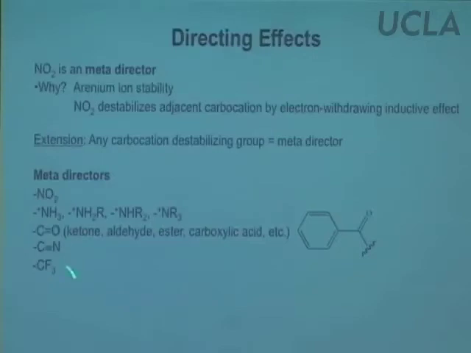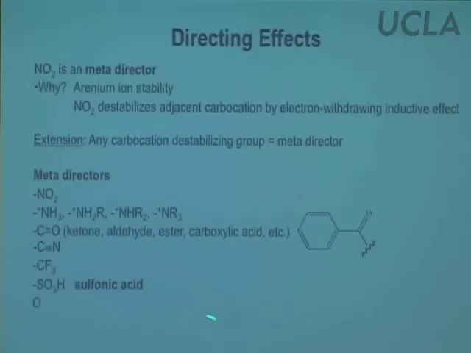The problem here with the CF3 group is the 3 fluorines are working in the opposite effect. They're taking electron density away, and they easily overwhelm that poor carbon's ability to donate electrons. So the net effect is the inductive effect of the 3 fluorines makes the CF3 a meta-director.